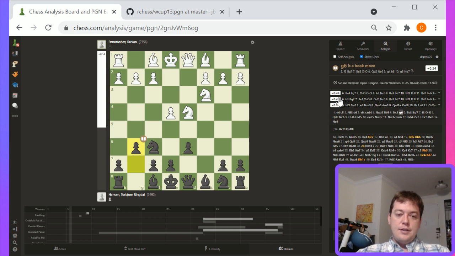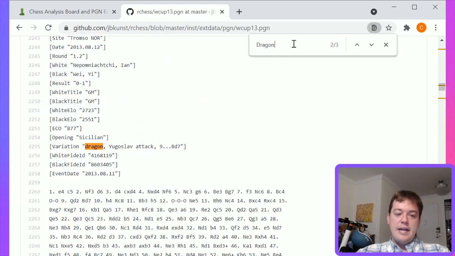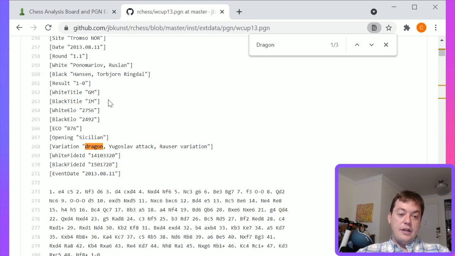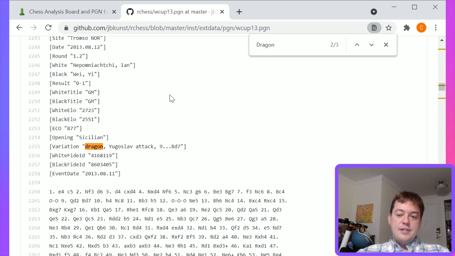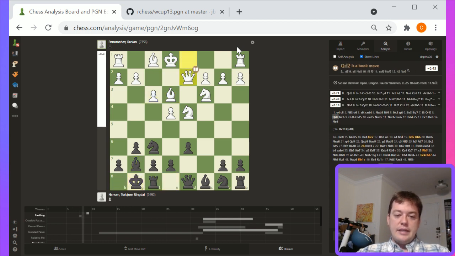But this is, again, Sicilian Dragon played at the top level. Not saying that this is common, but this Sicilian Dragon happened 3 times in this World Championship with grandmasters. Basically, these were all grandmasters, except for this one. This guy was a 2500 IM. These GMs, yeah, I guess the thing is they really do feel confident in sacking the exchanges. Bishop to g7, f3, castles, queen to d2, and black is good.